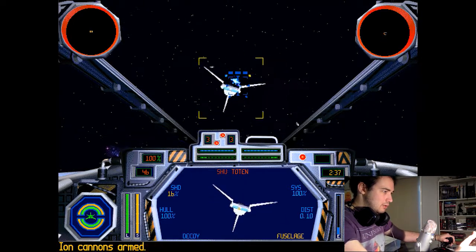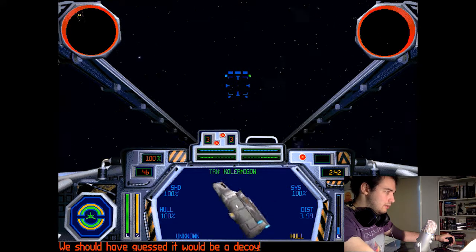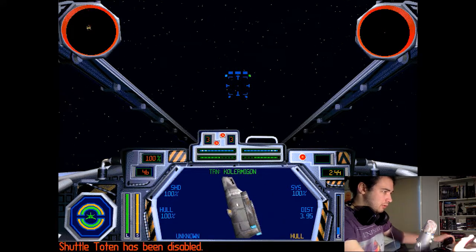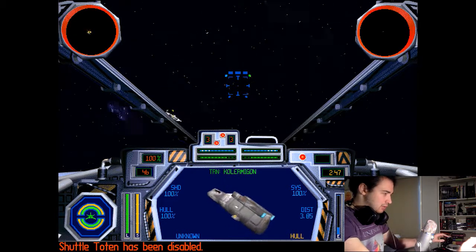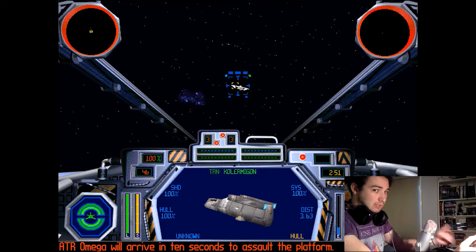We should have guessed it would be a decoy. Yep. Target disabled. There's Toten and the Clermignon. So if you don't go straight after these like I did, then they'll leave one after the other. But I believe the getaway leaves first.